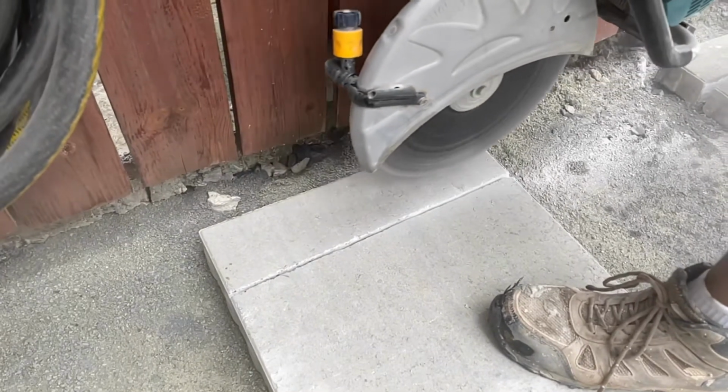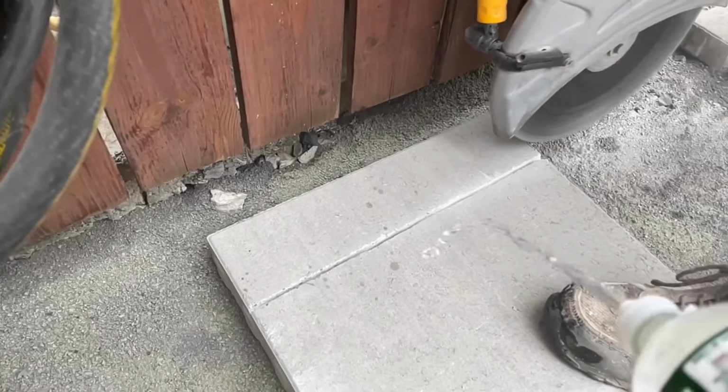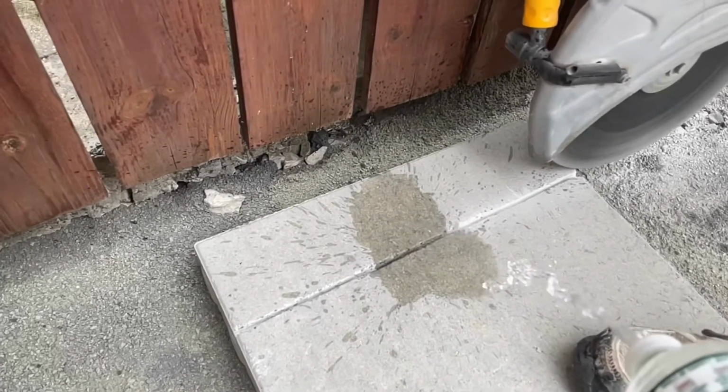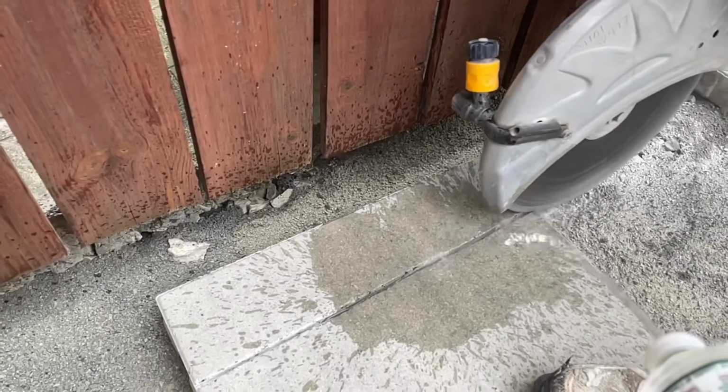There's a hookup. You can see the hose can go in there. I know a lot of times we don't really use it. There comes the agua. Helps a little bit.